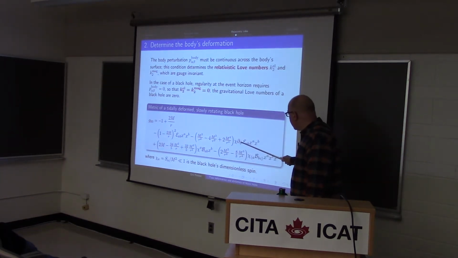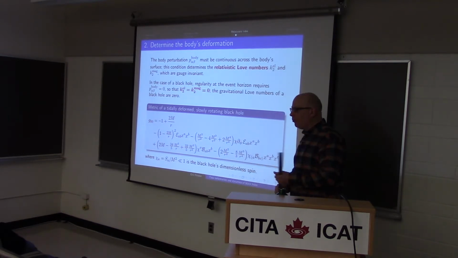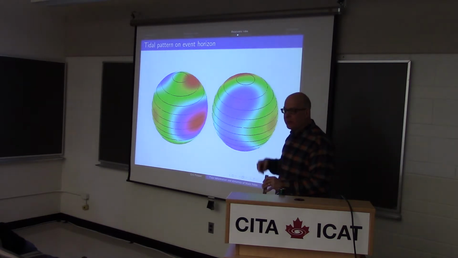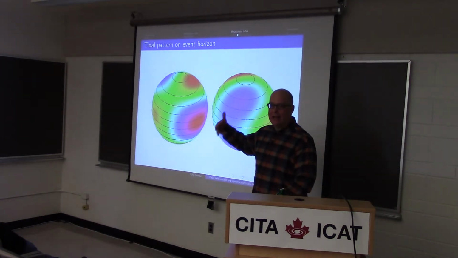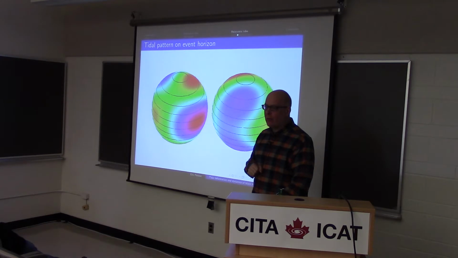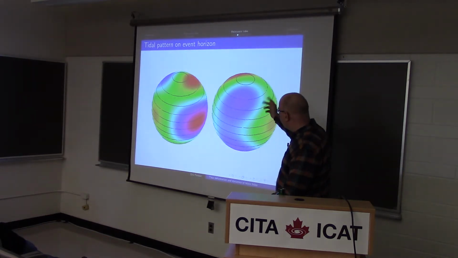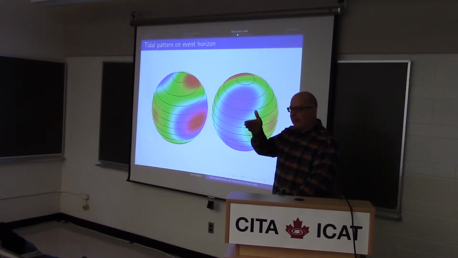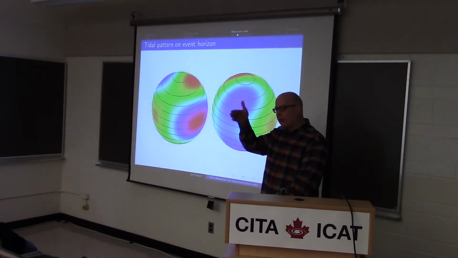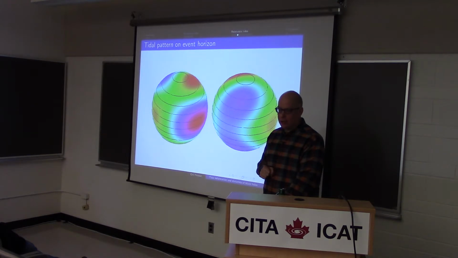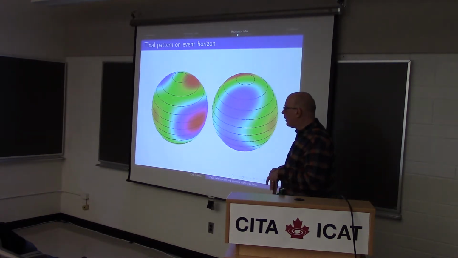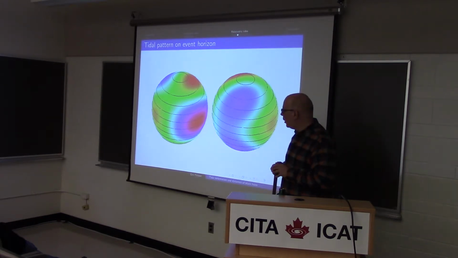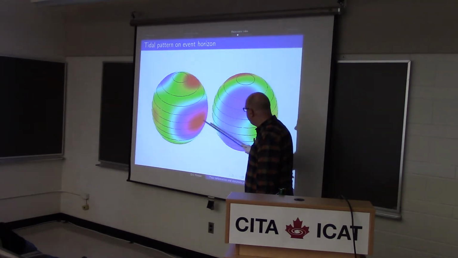So the quadrupole plus the octupole means that your tidal pattern, for example, on the event horizon, you can take the symmetric tensor that I just displayed and use that and the other components to calculate how the event horizon itself deforms. And you can represent this in various ways, like a color pattern like this. But the point is that because you have a superposition of quadrupole and octupole deformation coming from all those couplings, you have a pattern that is a bit richer than what you would expect if it were just a pure quadrupole. So this is a front view, this is a back view.